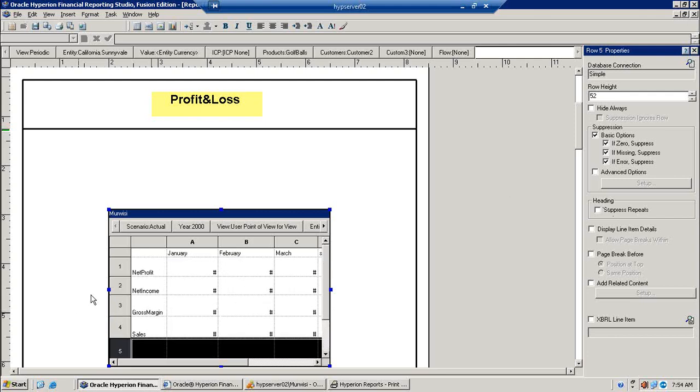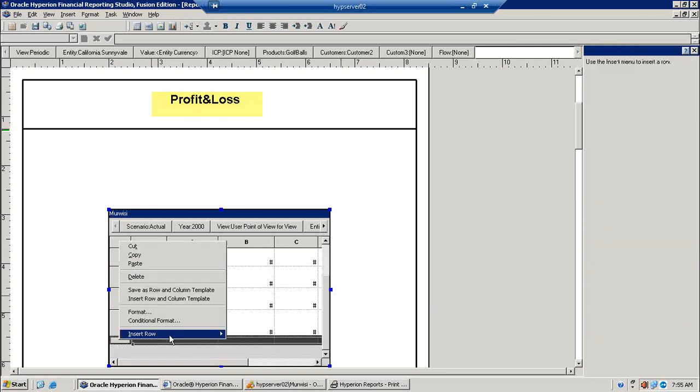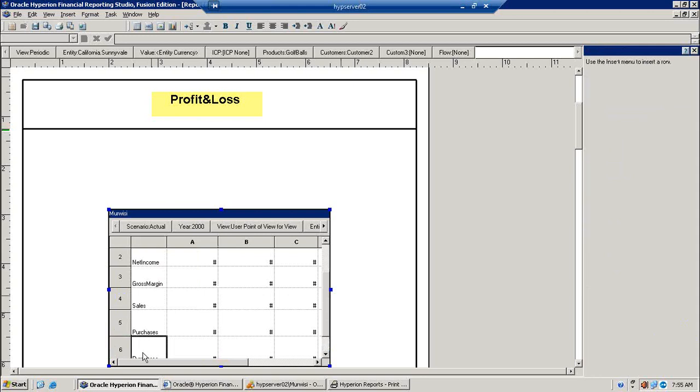instead of selecting all these dimension members separately, we can select the parent and expand all these children by expanding that symbol. Like we will have a plus symbol over there. If you click on that plus, it is going to expand, isn't it? So what do we have to select? We have to select the parent. How can we do that? Just insert a grid, insert a row, data row. Click on that.